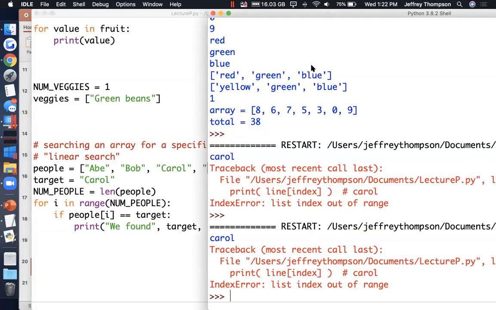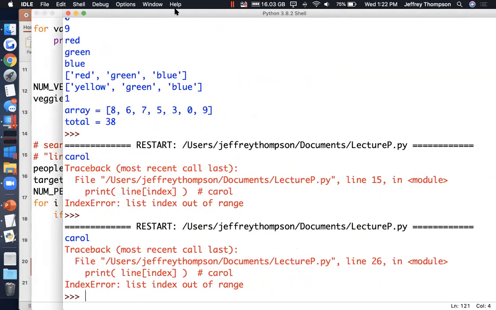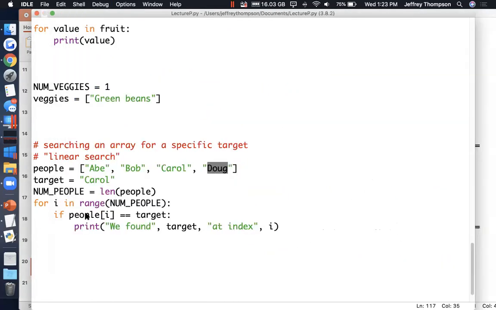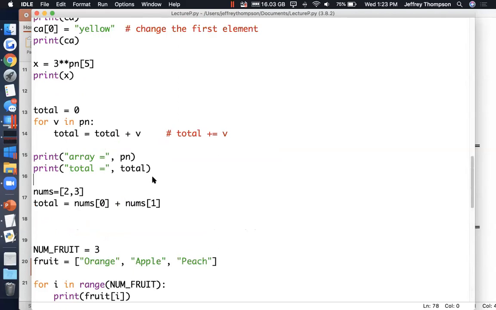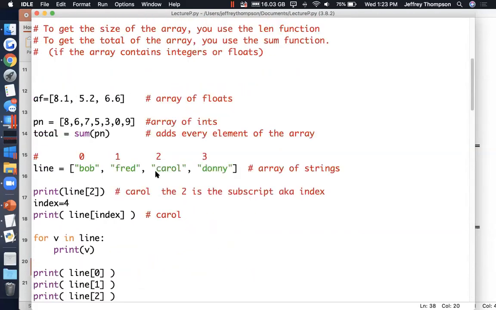Ooh, look at that. List index out of range. I wonder what I did wrong. Line number 26. All right, I'm at line number 26. Oh. Well, that's true. Did I do this on purpose? I don't remember. Maybe I said that it was going to crash it and then I never actually ran it.